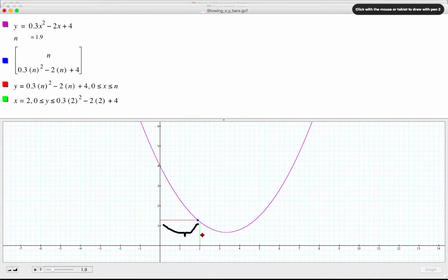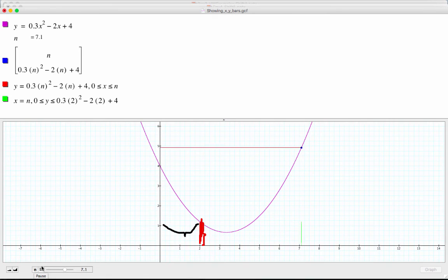Alright, so this bar right here, its length represents the y coordinate. So how can we change that? Well, it should always be at wherever the point is, right? So it should always have all the x coordinates the same. So I'm going to change this to x equals n. Let's see if that works. Alright, it's definitely moving with the point, but it's not long enough.